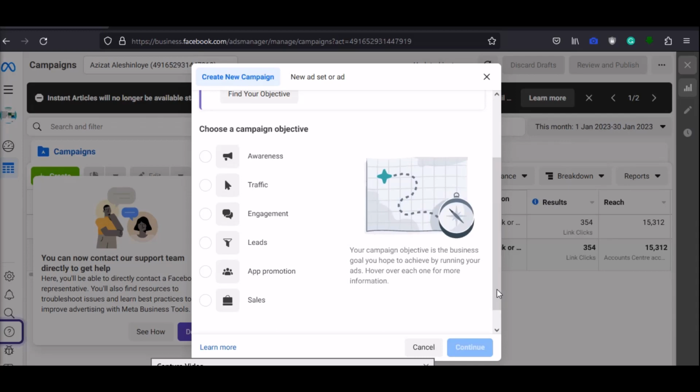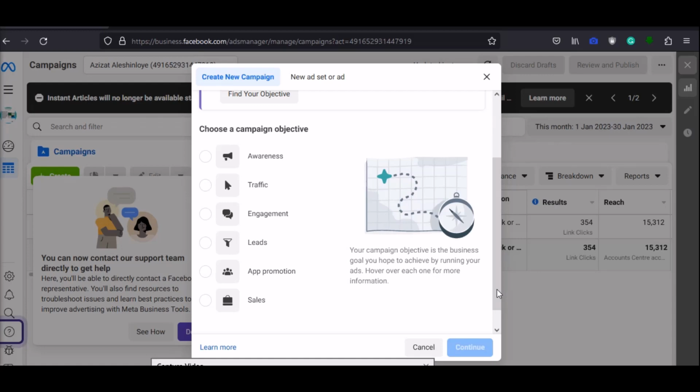Take for instance now, you as a small business owner, if you're creating an awareness campaign, you're just wasting your money. You get it? Awareness is just that you want people to know that you exist. It's not profit driven, right? And as a small business owner, you are using money to run this ad, so you need to get your money back as fast as possible.